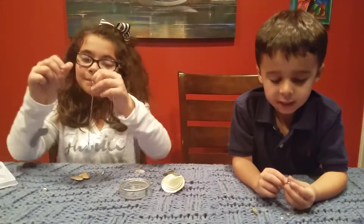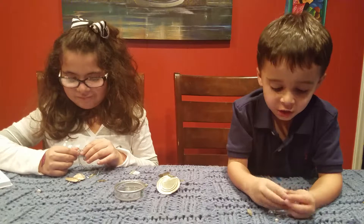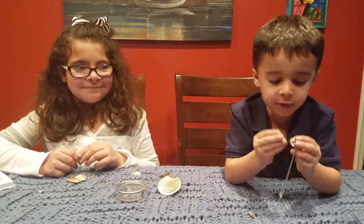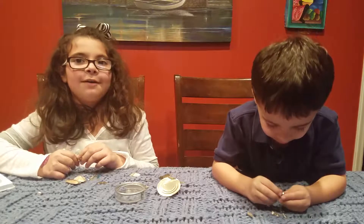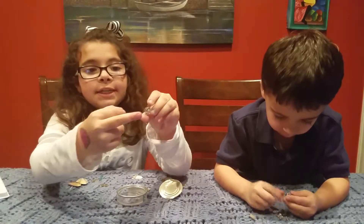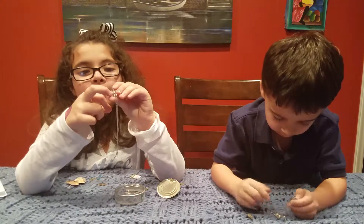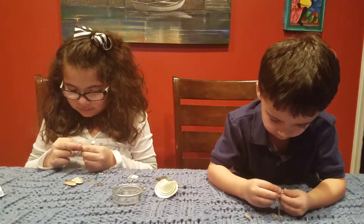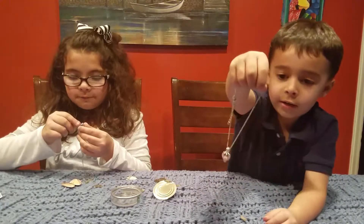The cage is already open because it took us like five minutes to figure out how to open it. There's a little door, and you just feel it with your hands until you feel it open, then you bite it open and put your pearl in there. Here's my pearl and here's my cage — it opens just a little bit more than the rest and you shove it in. My necklace — let me show you — it's an oval cage.